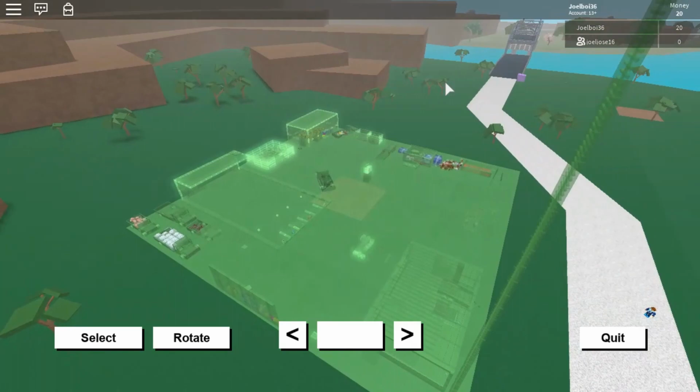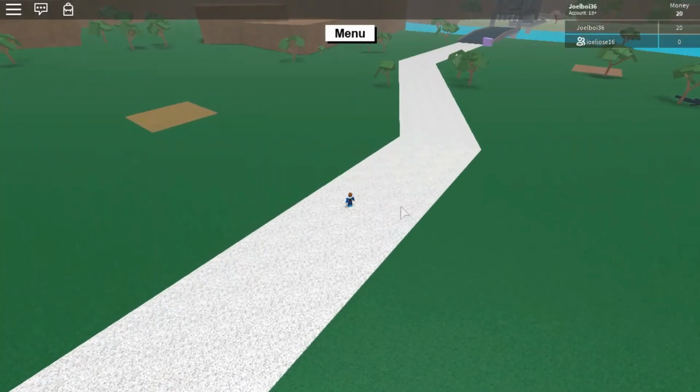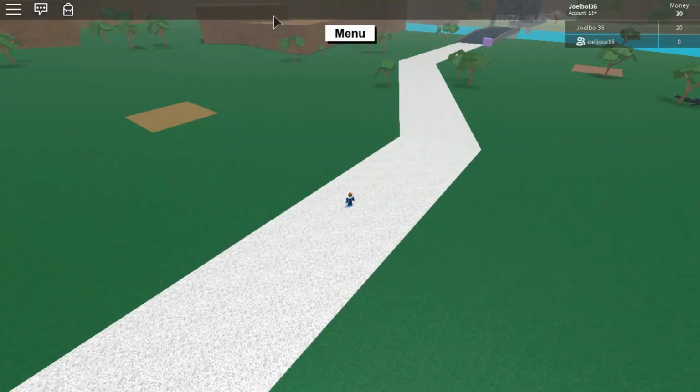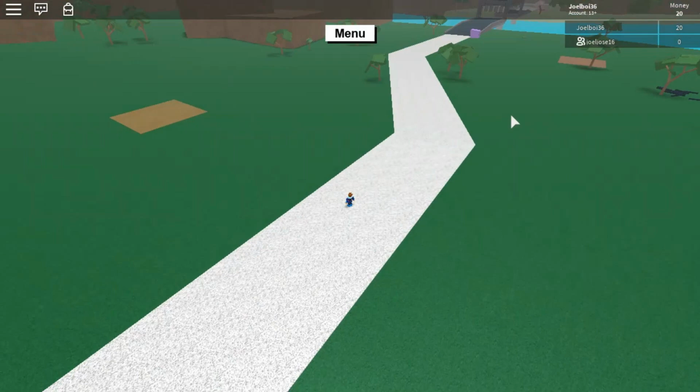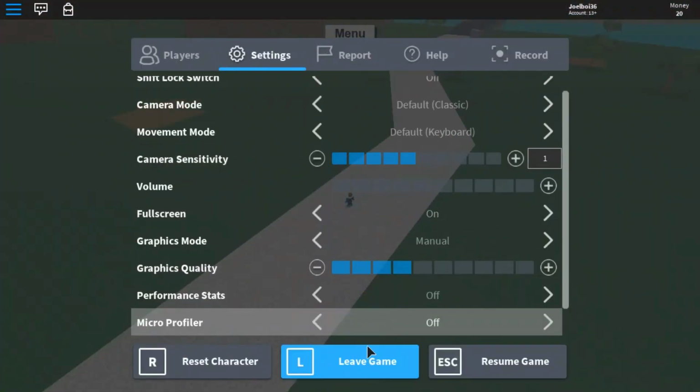So now guys, what you want to do is click back, B to quit, and then close, and then leave the server, and make sure your friend here stays in the server. And yeah, I'm just going to leave now and join my other friend.